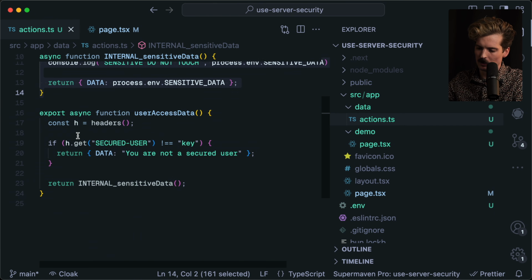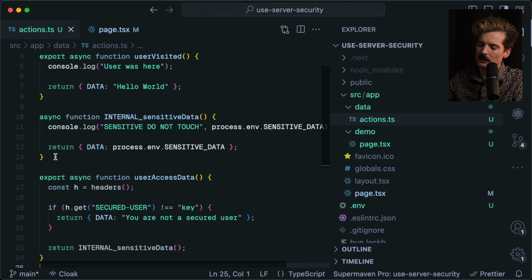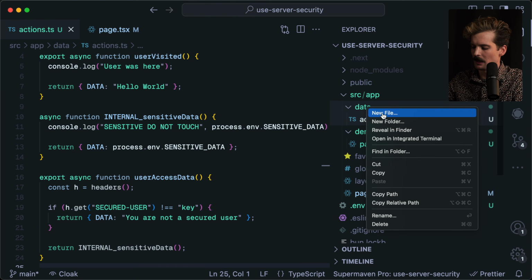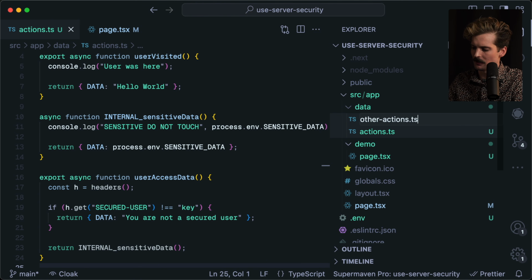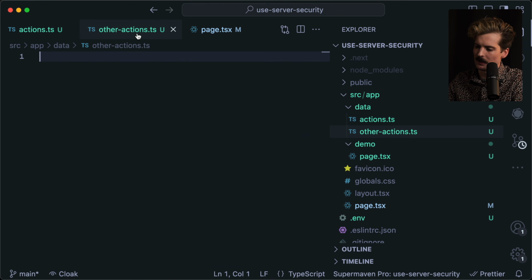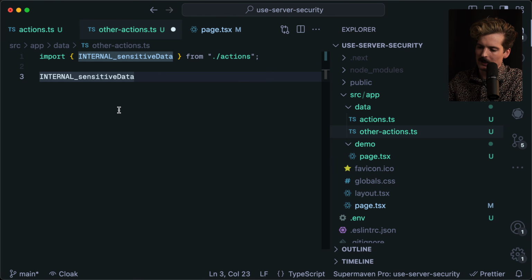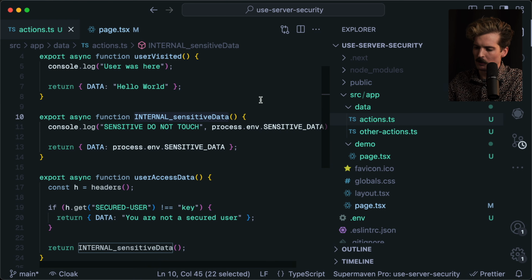This isn't exposed. Only the exports are exposed. The way that this would become a mistake, the way this could potentially be an issue, is if I'm a dev working on another file here, like other actions.ts, and I need this internal sensitive data thing, I might blindly go here and export it so I have access to this in another file. And now I've just made that an endpoint, even if I'm using it internally for something like this. That's the scary, unintuitive part that is going to cause issues. If you're looking for where the problem exists, that's where the problem exists.